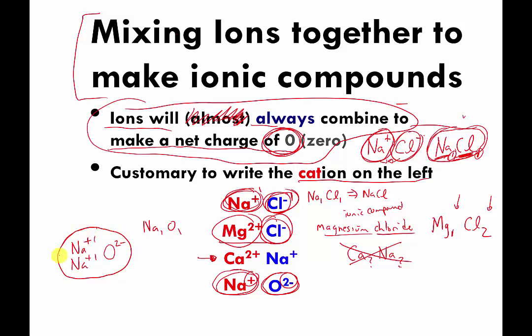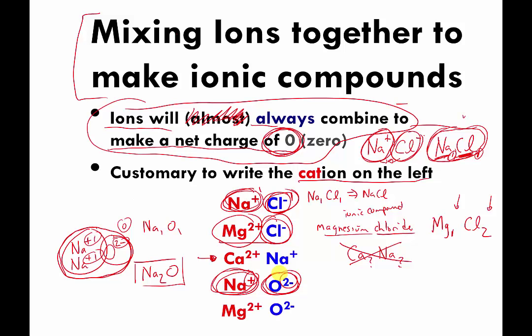Does this entire blob of three ions have a total electrical charge of 0? And the answer to that is yes, it has a charge of zero because the oxide has two negatives, and each sodium, I have two of them, each one has a charge of plus one, so that's two positives. Two positives, two negatives, gives you a charge of zero. So if you wanted to know what the formula was for sodium oxide, it's two sodiums, so it's Na2, and a single oxygen, O. There's the formula for sodium oxide, and again, you can figure it out just by playing this game of trying to get the ions to match up so they cancel each other's charge out.